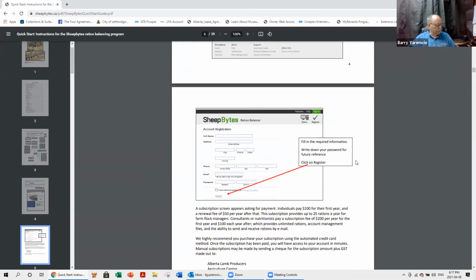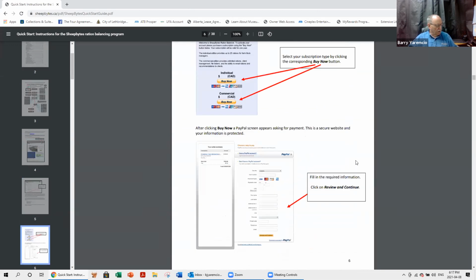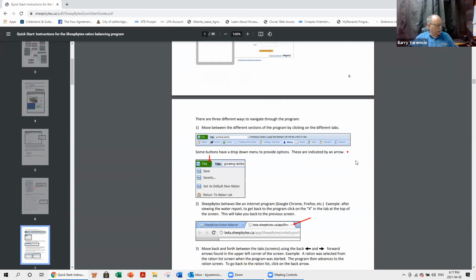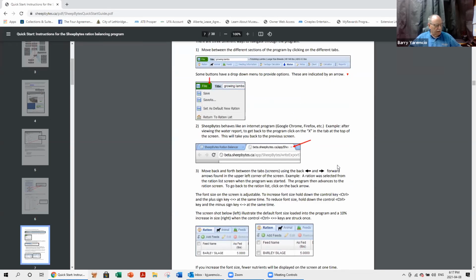The registration, of course, is the first one we show, how to pay, how to do everything else. But once you get to page 7, it'll give you instructions on how to use the program, what steps you need to follow. You click on the one button and then the next step will show up. It carries you through.